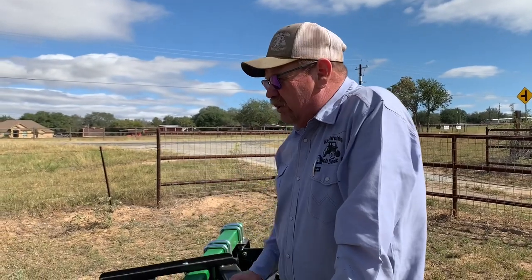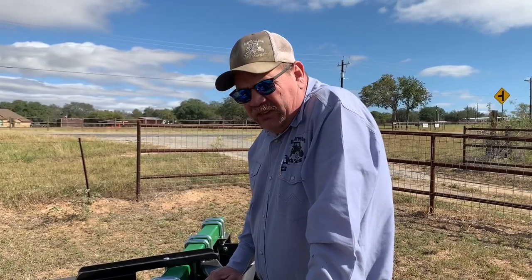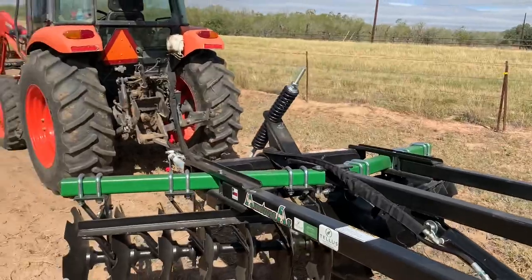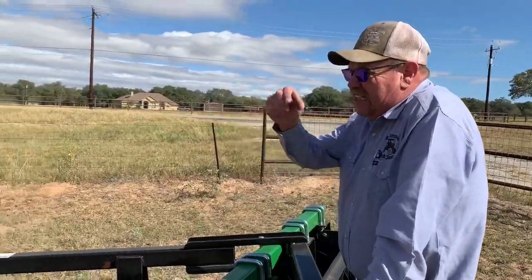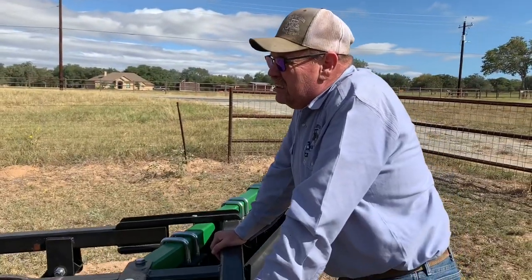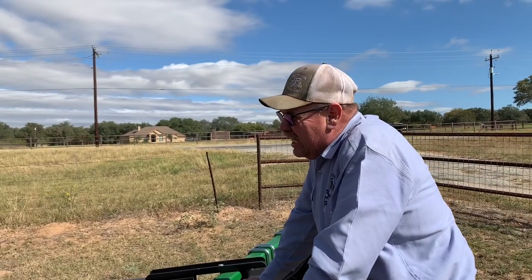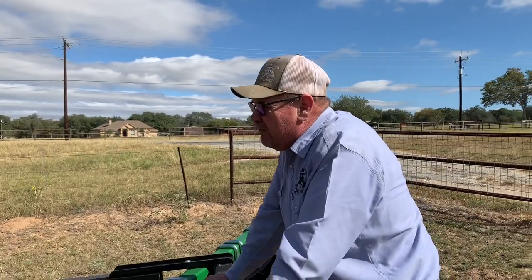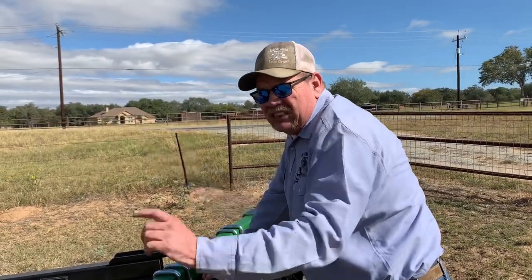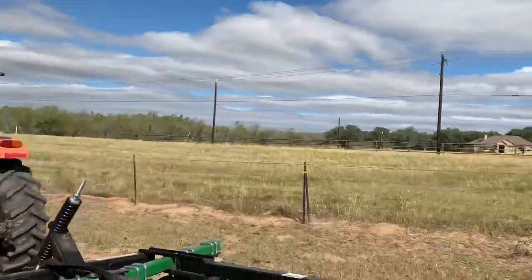I can pull this one with the little Kubota 75-horse, and David can pull it with that little John Deere 5105. We just hooked it up just to see. We've already disced this here - we ran that Taylor-way over a while back. With northerners starting to come in and all the traffic, and folks throwing cigarette butts, we do a fire break. We haven't really disced this 12 or 15 acres in a while.